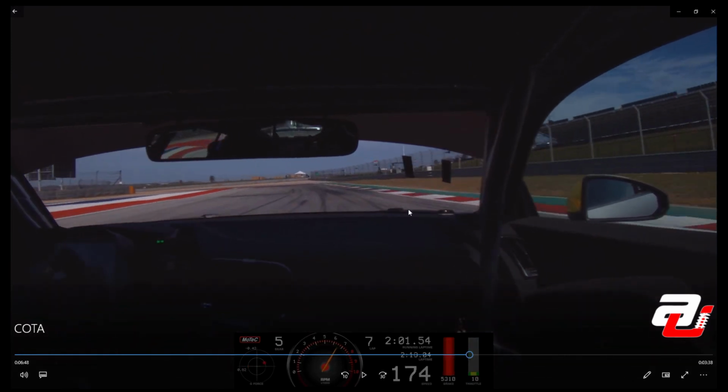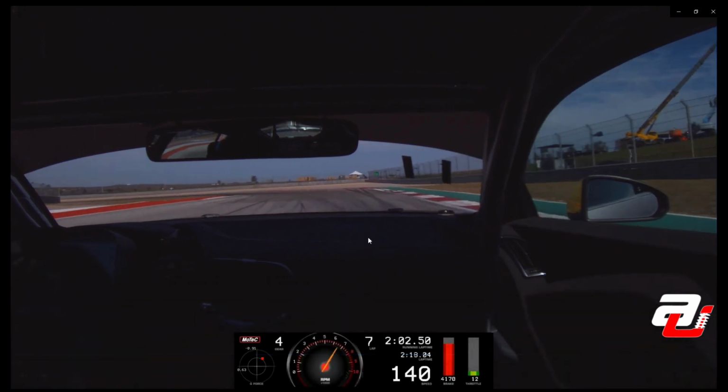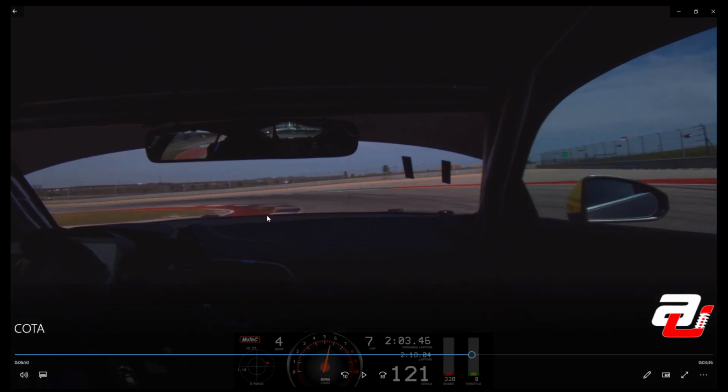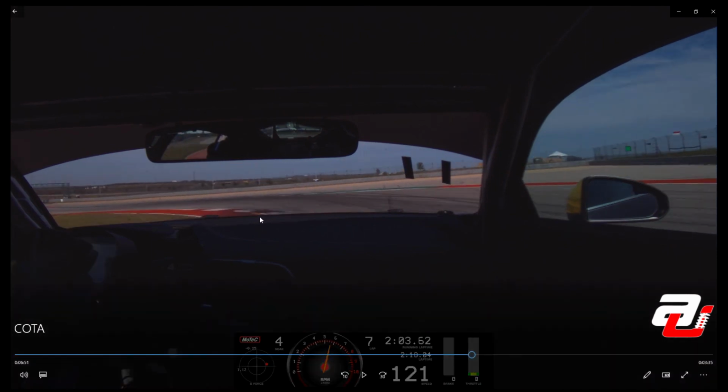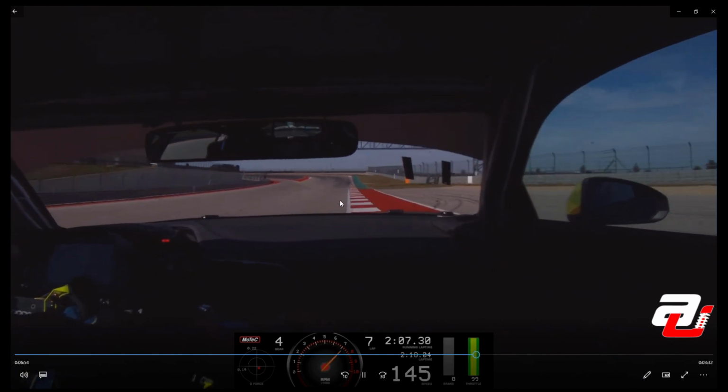Getting back across the track to the right hand side to set up for 19 helps you have a nice smoother line through 19. Similar to turn 13, you can get up on this inside curb a little bit. You can see a lot of people have been driving over it. It's very smooth. The car handles it and takes it very nicely. A little bit of that curb helps rotate the car, use all the track on the exit.